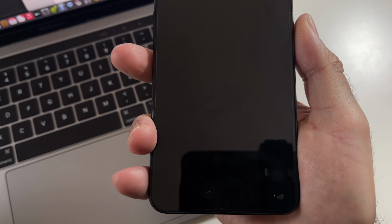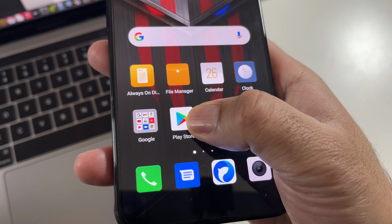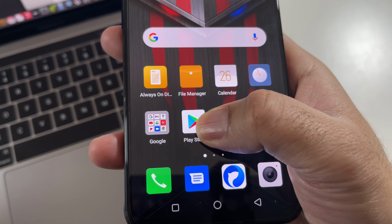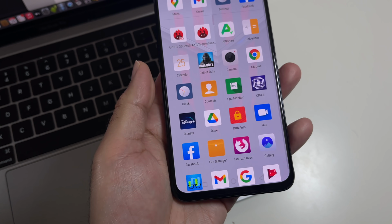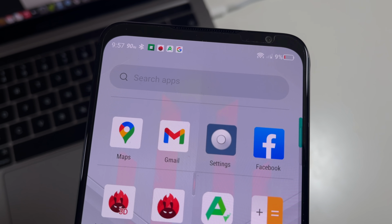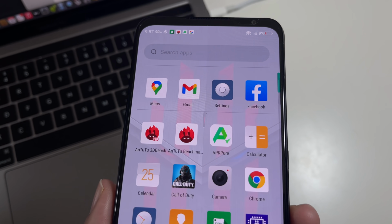Furthermore, we also have a pretty fast and accurate in-display fingerprint sensor with a cool futuristic effect every time you unlock the smartphone. And you can see we do have some bezels at the top and bottom of the smartphone, and the front camera is located within that top bezel.